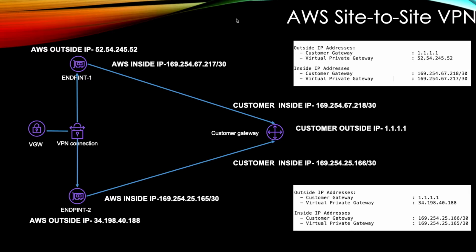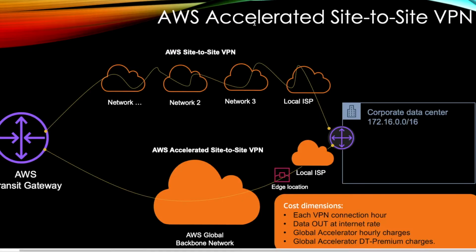To solve that problem, AWS has launched an accelerated site-to-site VPN connection. So like in this diagram, you see that you have a transit gateway and you have your on-prem data center, and transit gateway is basically connecting to your AWS network. You can create a normal site-to-site VPN connection, where accelerated site-to-site VPN connection is not enabled, and your data is going through all these network ISPs, local ISP or your internet providers, and reaching your corporate data center. Similarly, from corporate data center to your AWS. But because it's hopping through so many different ISPs, it will add some latency to it.